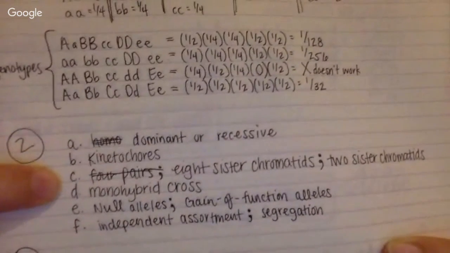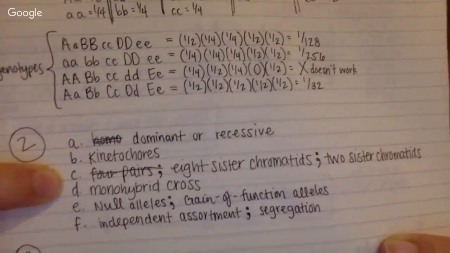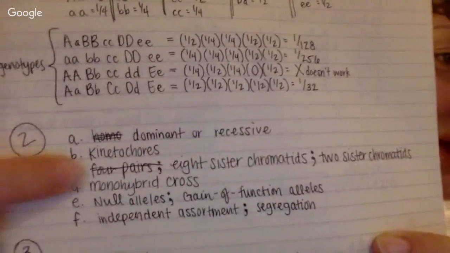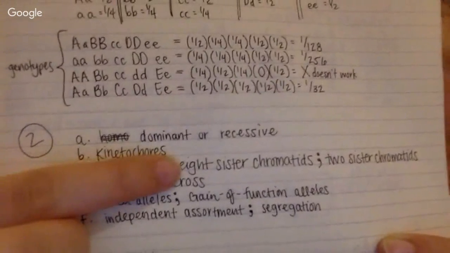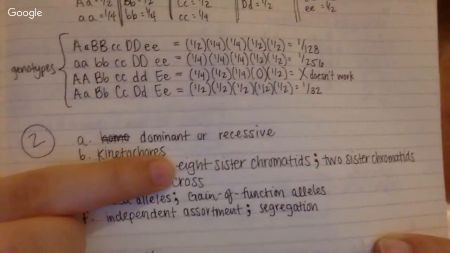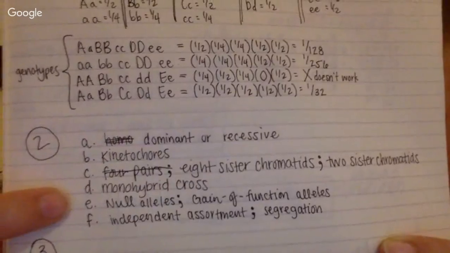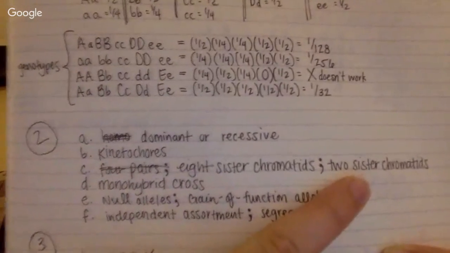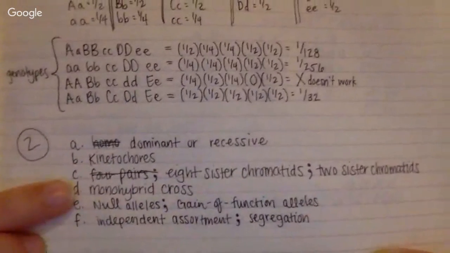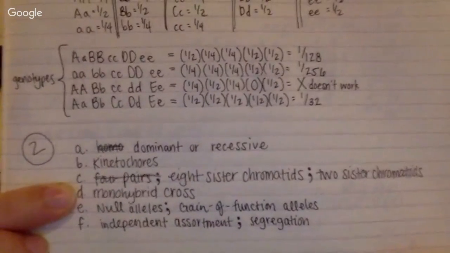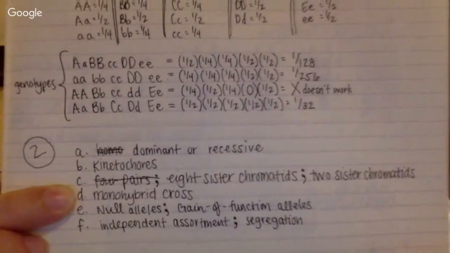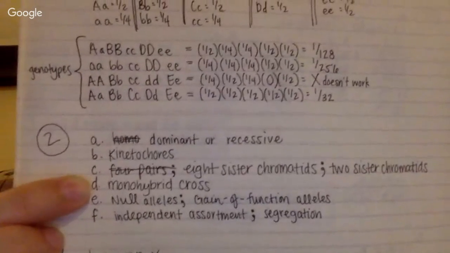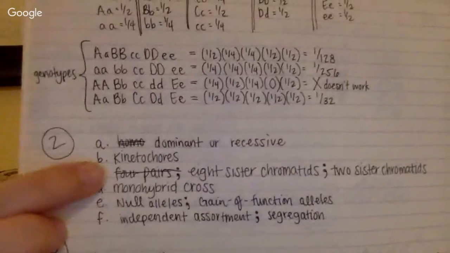Part C says a diploid fruit fly has 4 pairs of chromosomes. A fruit fly cell in prophase 1 has, my answer is 8 sister chromatids, while a fruit fly cell in metaphase 2 has 2 sister chromatids. I just figured that if it has 4, the chromatids are the individuals, if I remember right. I've been struggling with remembering which are chromosomes and which are chromatids, but that's what I'm guessing.